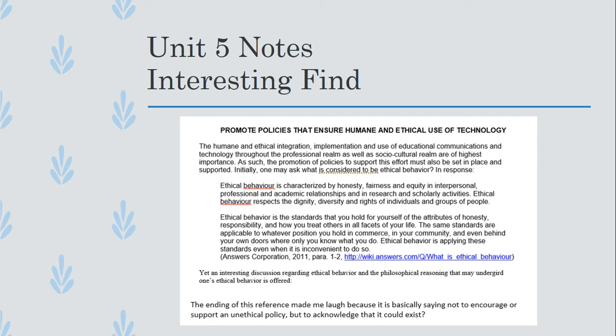It was kind of hypocritical at the very bottom, after discussing ethical behaviors, that you can still discuss ethical behavior that might not match up with your own ethical behavior, but you're not necessarily supporting it. So I was thinking to myself, you're basically saying not to encourage or support an unethical policy, but to acknowledge that it could exist. And I just couldn't help but laugh because it's so true. It might exist and you have to acknowledge that it exists, but you're not necessarily supporting it by acknowledging that it does exist.